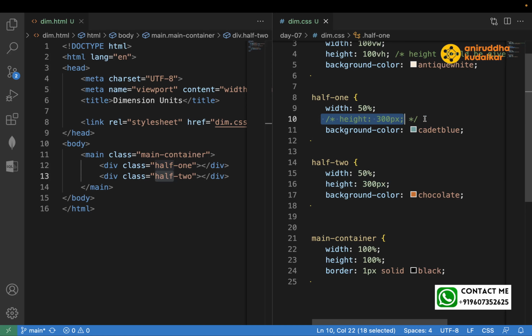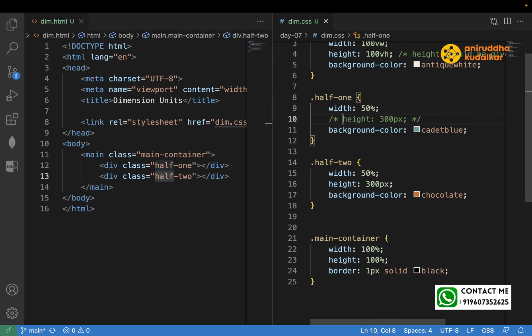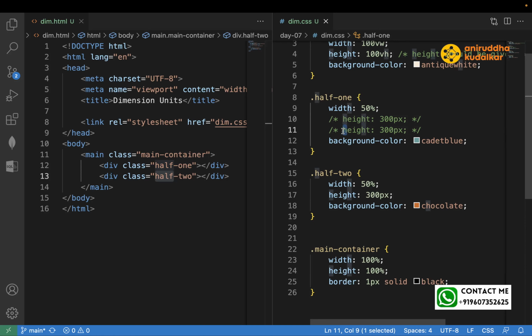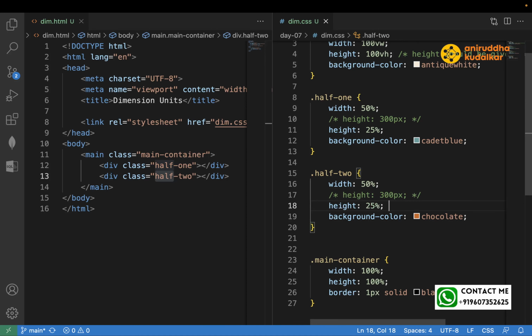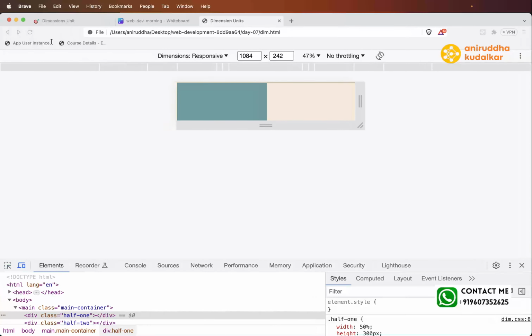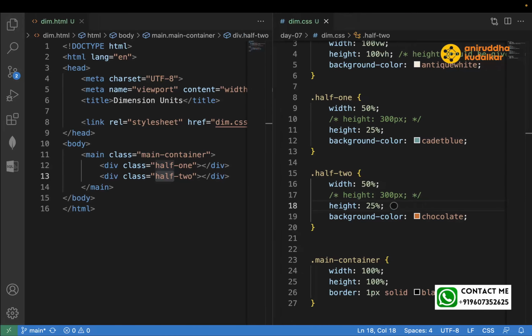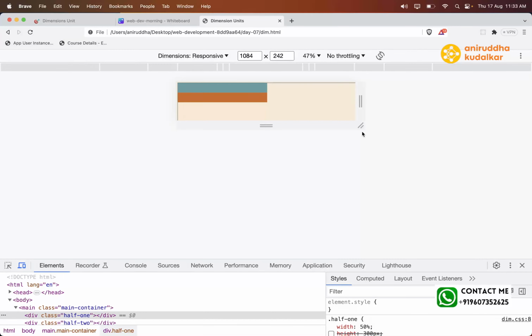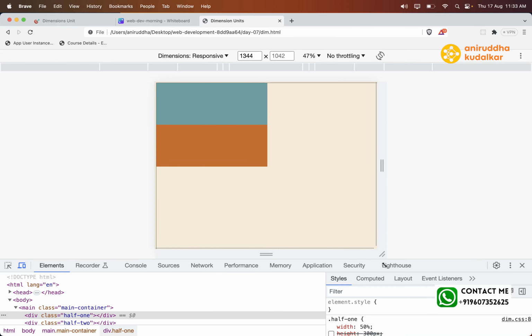So here I just have changed height from a physical or absolute unit to 25% here, and here also 25%. See now we have given a relative unit.